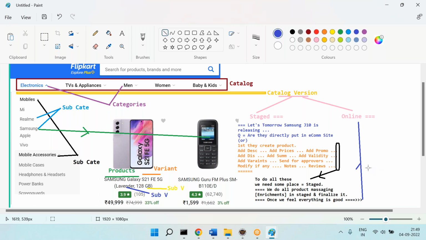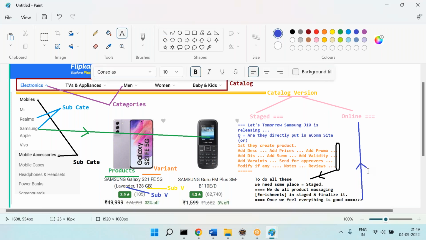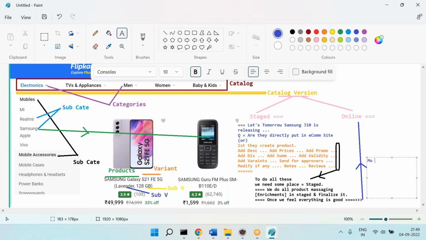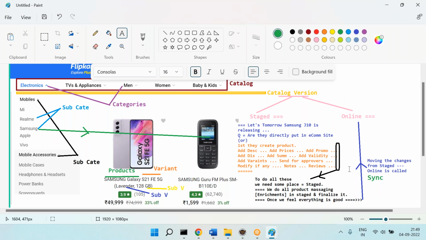Moving the changes from stage to online is called synchronization.